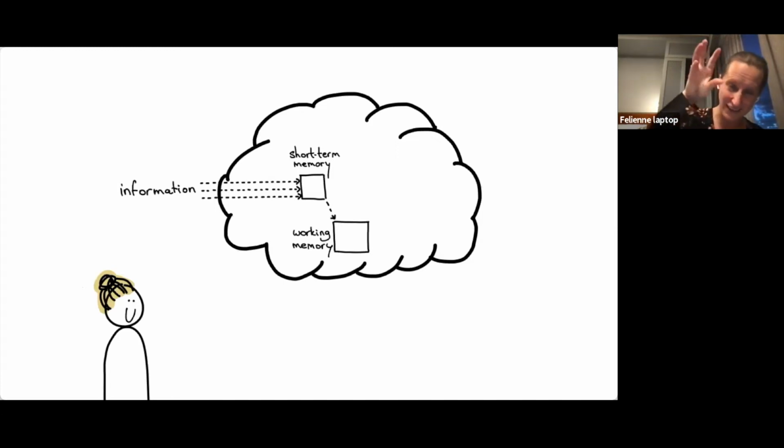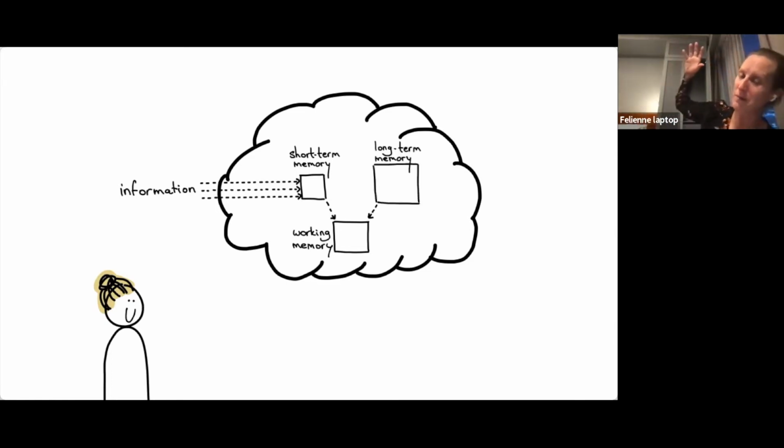So what happens is that if information comes into your short-term memory, it collaborates with your working memory. Your working memory is like the processor in your brain. It doesn't remember information only, it also thinks about the information. And whenever information is stored in your working memory, it sort of calls your long-term memory. It's like, hey, I have some information here. Do you know this information? And your long-term memory is, oh, here's some related information you might also be interested in. So your long-term memory sends related information to your working memory, making it easier to process the information.